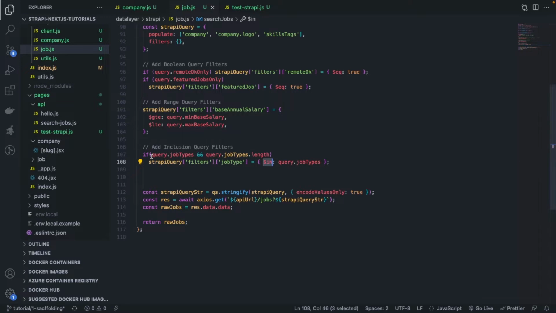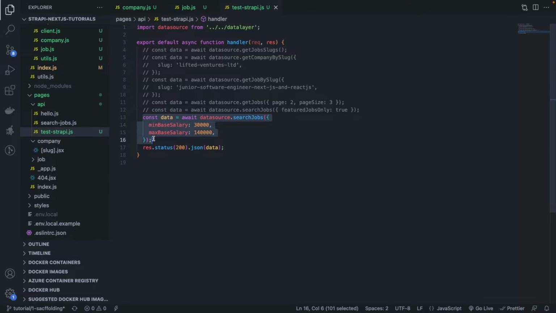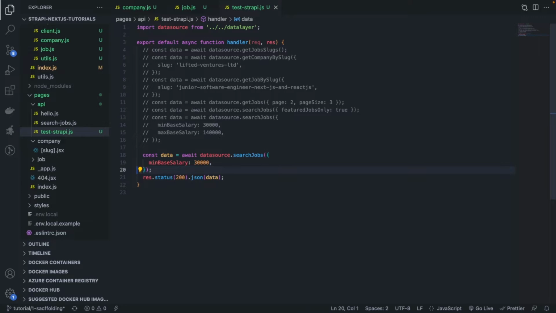First, this is just a safety check to make sure that we are not passing, let's say, null or something like that. If it's non-null and also non-empty, then we send a query to Strapi to get the jobs that are within a set of provided values. Let's test this. Let's add job types to our endpoint. Let me duplicate this quickly, comment this out, remove this one, and put job types here instead.